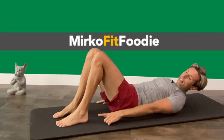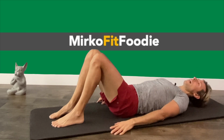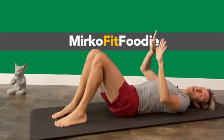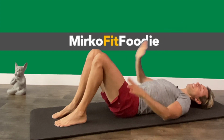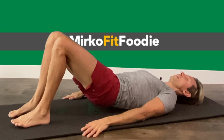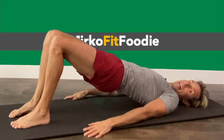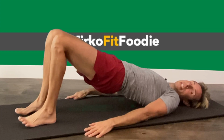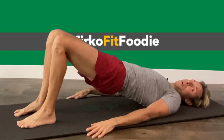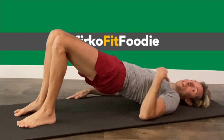So position your feet so that your heels are roughly slightly ahead of your knees, so that when you get up into your bridge, they should be stacked. So we're gonna start with a pelvic tilt. You're gonna roll your spine up, and then here we adjust your feet if you need to, so your knees are in line with your ankles. You have the weight of your body between your feet and the shoulders.